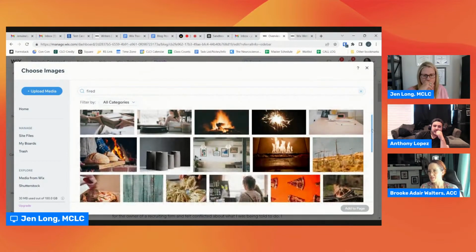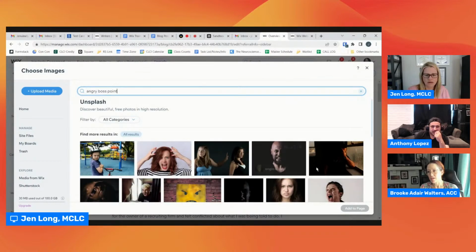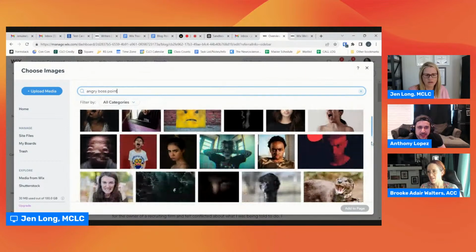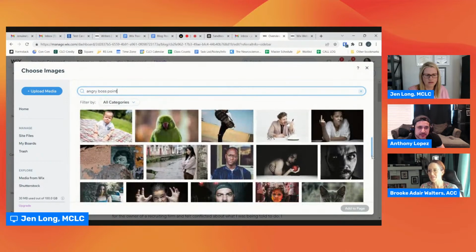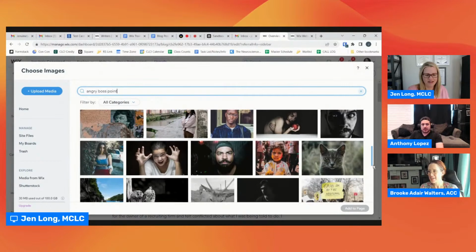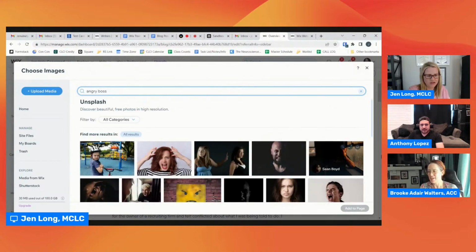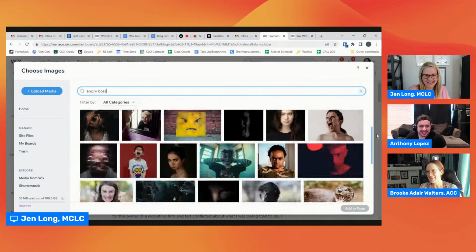Again, Angry Boss. Maybe someone handing in their papers. We're looking for more of a businessman photo, possibly. That person yelling into the phone. Maybe just Angry Boss. I was hoping I'd get somebody pointing, like you're fired. Oh, you can put Donald Trump on there. There you go. You're fired.